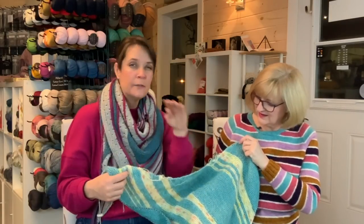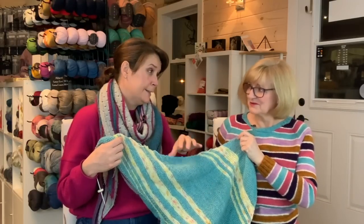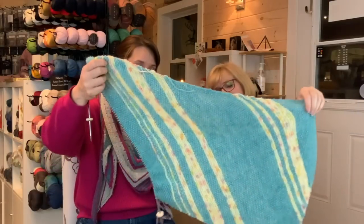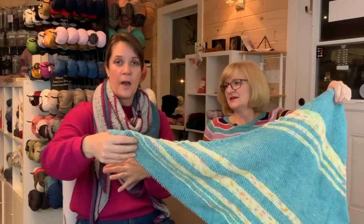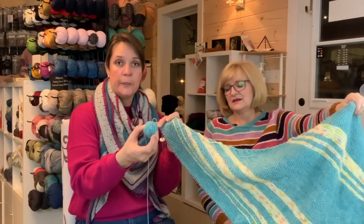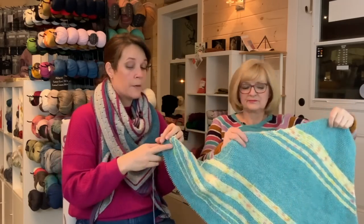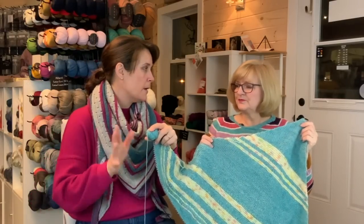I'm not fond of garter horizontally. But it's growing on me, which is good, because if you want some mindless knitting, garter really is the way to go. Yeah, exactly. Lovely. And you're going to make it quite long, right? I think I'm going to either go till I use up all 5 skeins of yarn that I bought, unless that gets ridiculous. I'm almost at the end of the blue. I have 3 blue and 2 of the variegated. Or the Patty wrap has me going till it's about 85 inches, I think. So I thought maybe I'll see what that is.